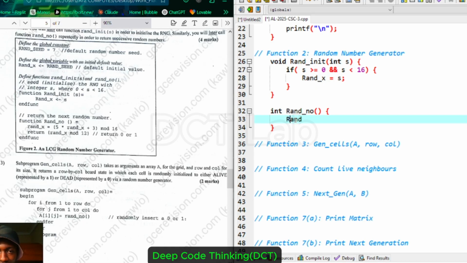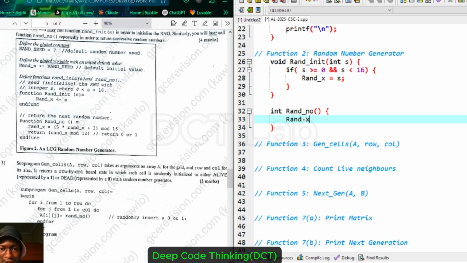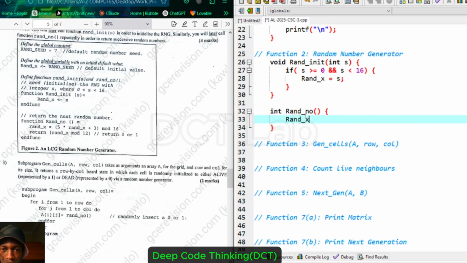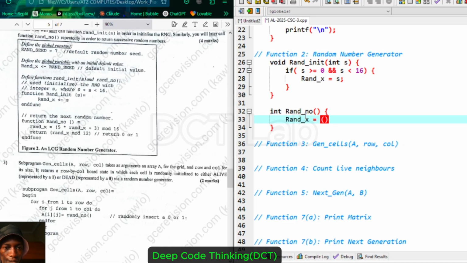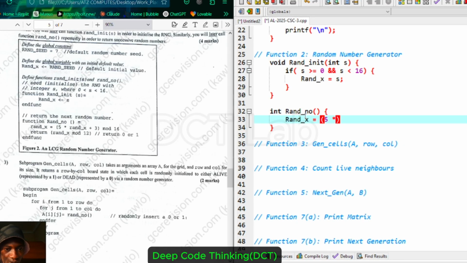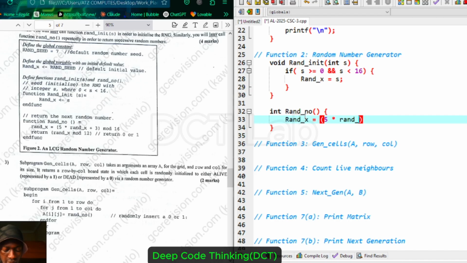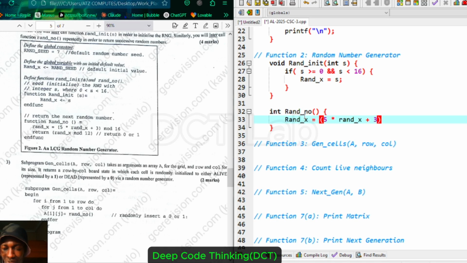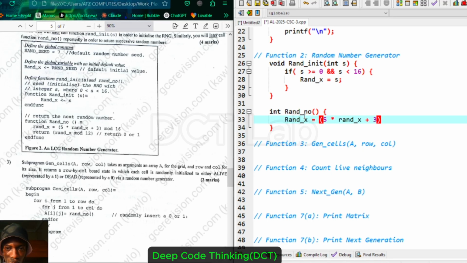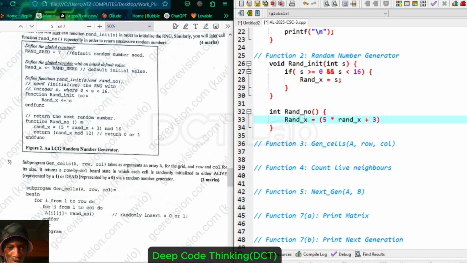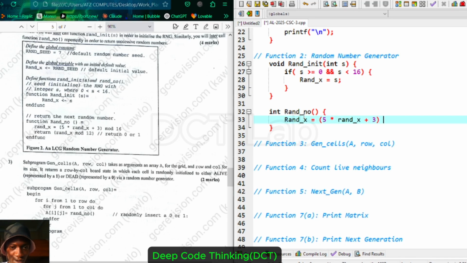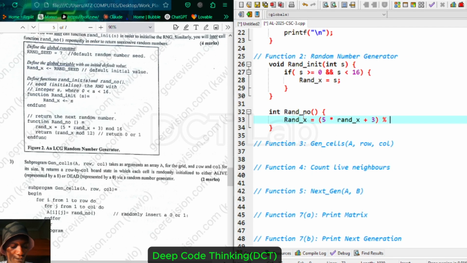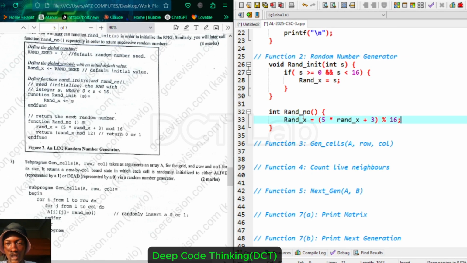So capital R, then an underscore x, equals bracket 5 times rng_x plus 3, right? Now we are following along with the pseudo code. Okay, plus, mod is percentage in C, so mod 16. Alright, then we add a semicolon.